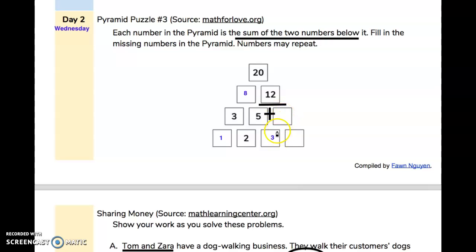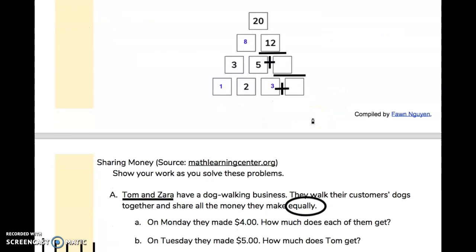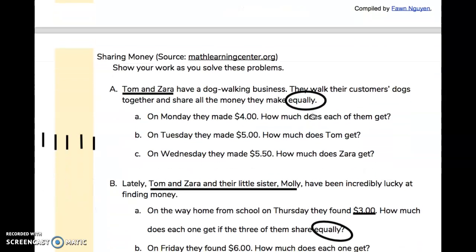And then once you get this answer, you'll be able to quickly do 3 plus blank equals the other blank that you know. I'm trying to make my plus sign here, if I can move it up. There we go. So 5 plus what equals 12, and then you'll be able to do 3 plus something equals what goes here. So go ahead and finish these last 2 squares here by yourself. You guys are going to rock this. And then let's move to the next part.